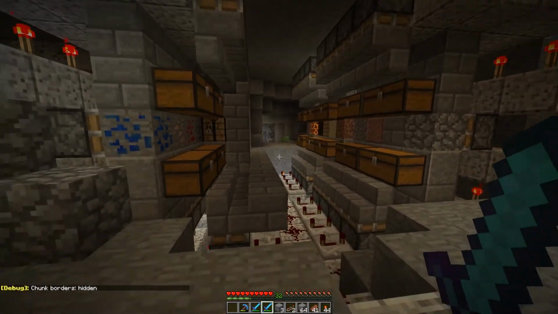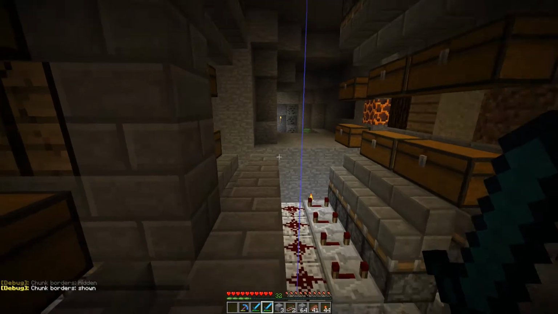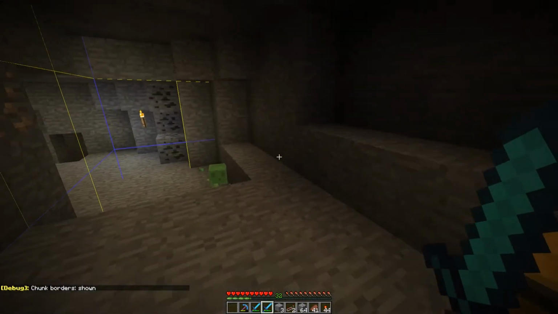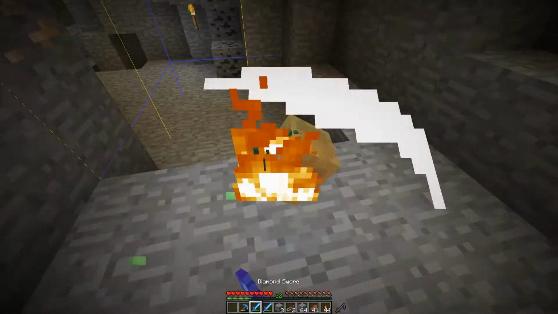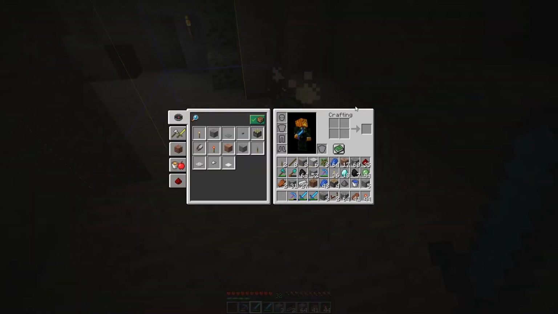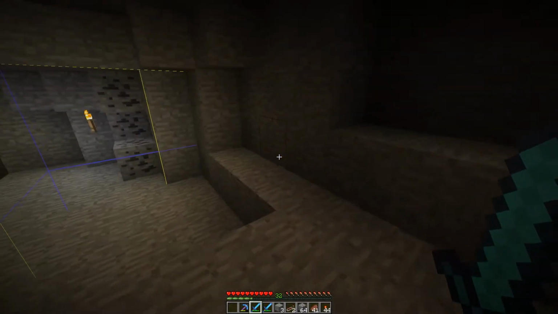Oh, look at that. So let's turn this on again. I can't believe that one just spawned. Okay, so here is... Is this my looting one? There's my looting one. What do we have? 44? 46. Drop 2. Alright, so I guess this is a slime chunk also.